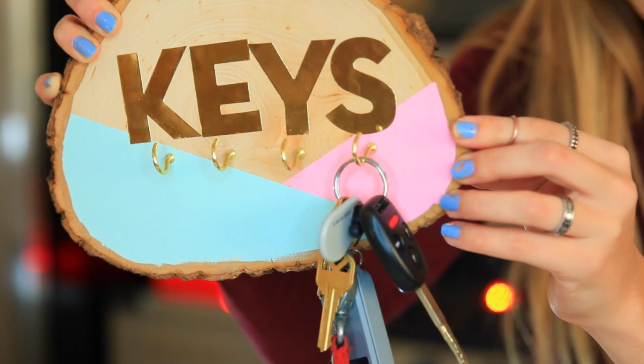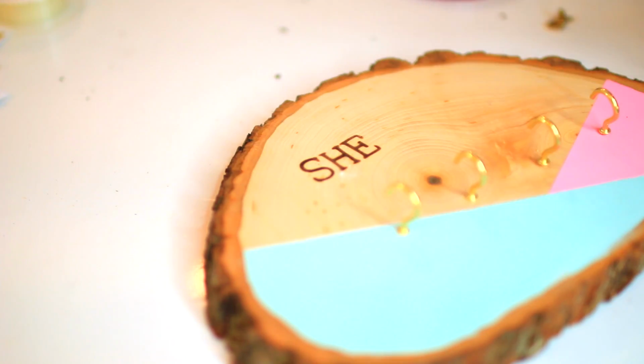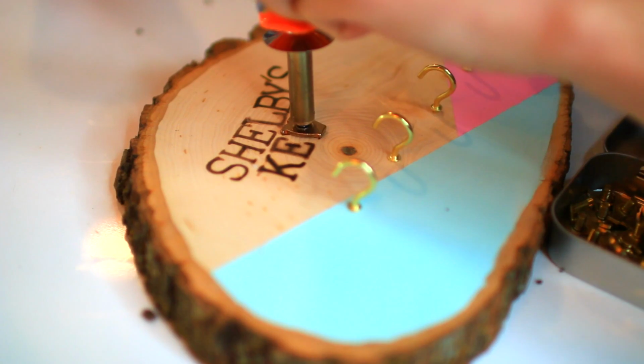I think this one looks pretty good. I also decided to try wood burning it, so that's what I'm doing here, and I think it looks really cool. This one is really cool too.